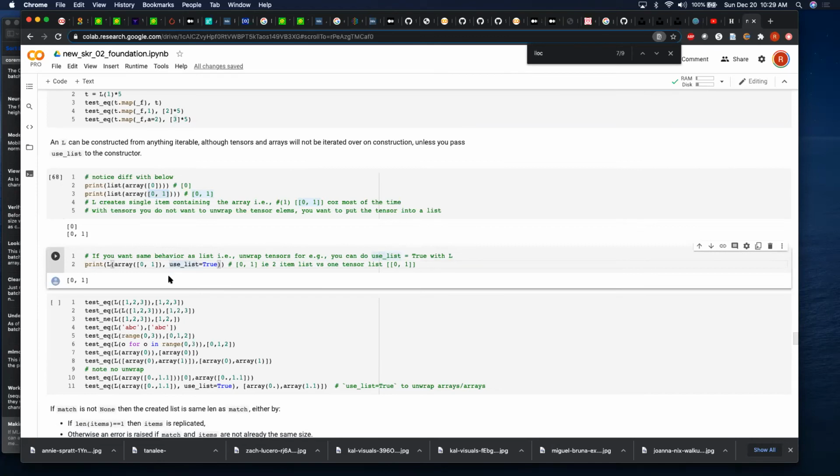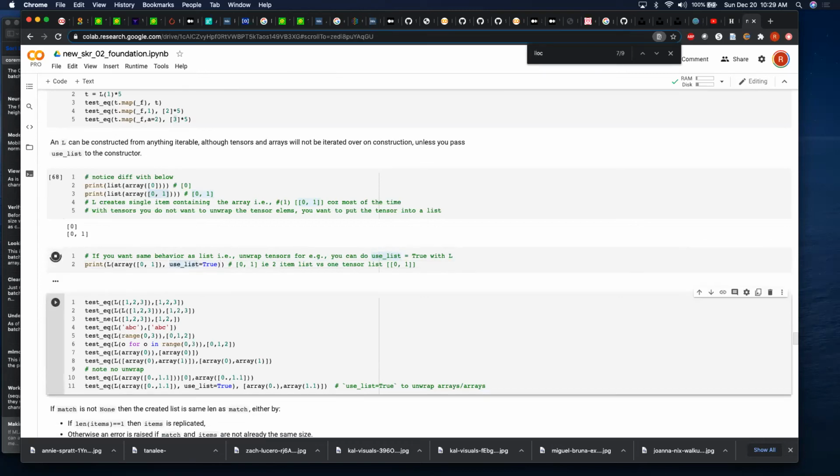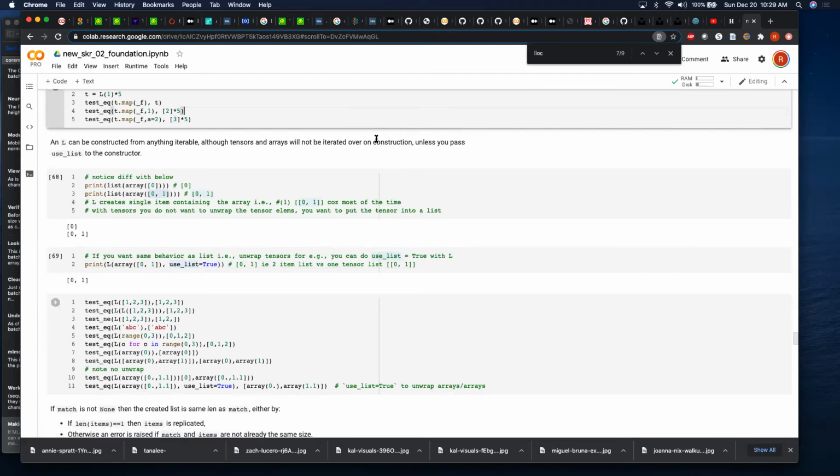So two values are returned in this list, right? Whereas that's not the behavior that we typically want. So L doesn't do that, right? L returns a single-item list, a single-item array when you use it. So that's what now becomes relevant when you run the tests below. Is that clear or is that confusing?